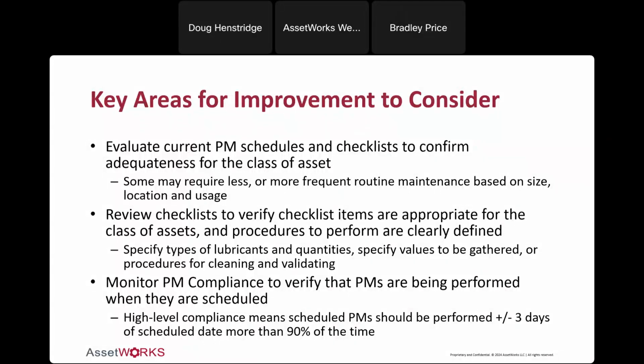But obviously you can look at a path to get there, right? Maybe the first step is to say, we don't know what our compliance is now. Let's see if we can get to 70% plus or minus 5 days. And once you accomplish that, then you look at, all right, now we want 90% plus or minus 5 days. And then you start working your way to it. It's like anything else. It won't happen overnight. But if you set goals and targets along the way, you can grow into a more compliant environment.